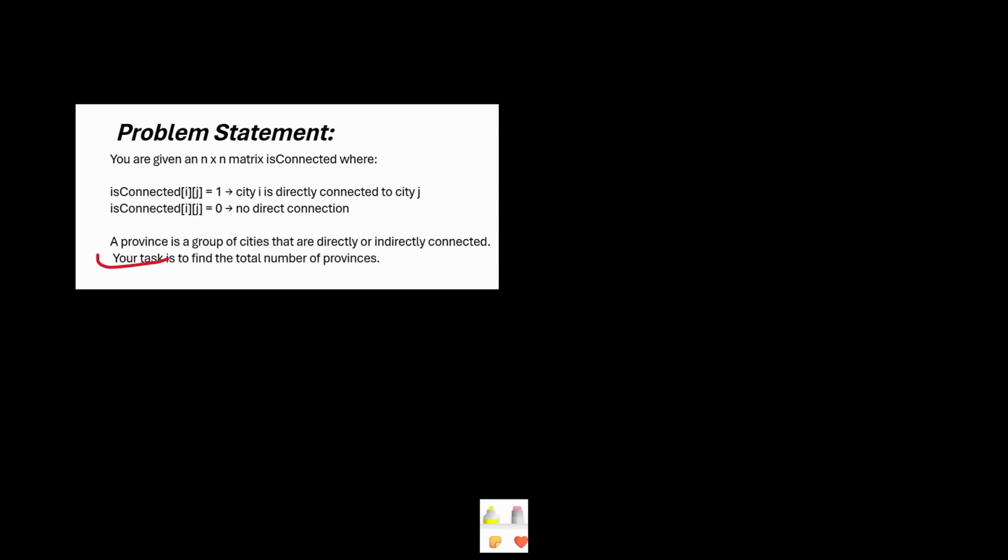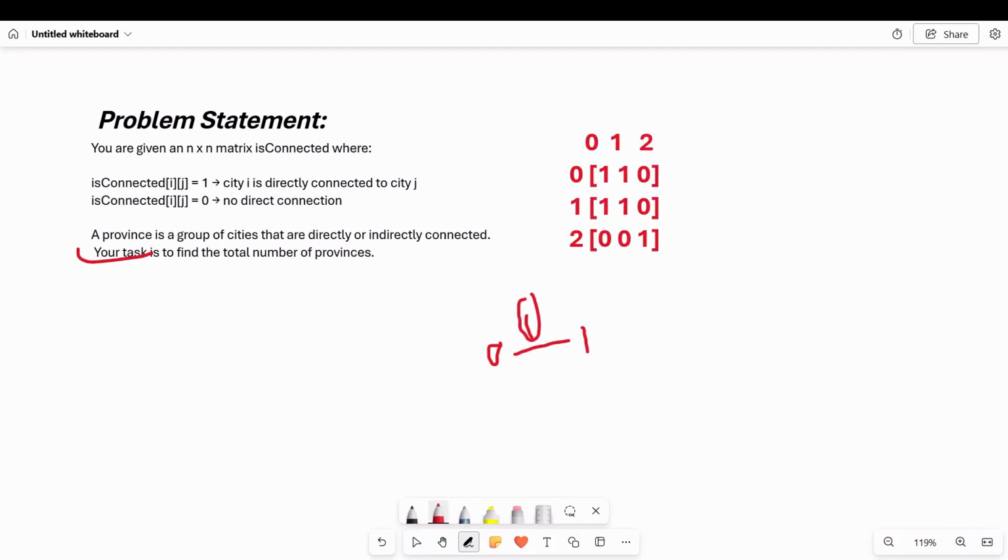Okay, so coming to our idea, how can we solve this problem? We have two graph traversal techniques. One is DFS and another is BFS. In the previous video we saw how to use DFS in a real-time problem. In this video we are going to see how we can use BFS in a real-time problem with the help of this problem. So let's get started with BFS.